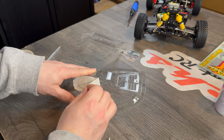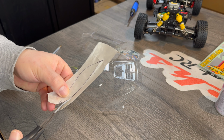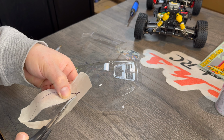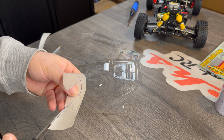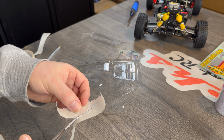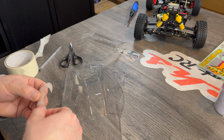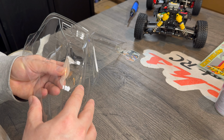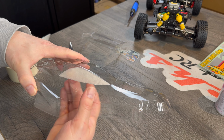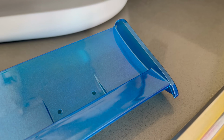Now, modern bodies come with a protective film over the top of them to stop the overspray. So when you take the window mask off, be gentle, don't yank it too much. Otherwise, you could unsettle the protective film and then you're going to have to clean up afterwards if you've pulled half of it off. Now, luckily on this body, there's only really three windows, but there is actually a window at the back. In the manual, it doesn't say anything about masking that off, but if you wanted to, you can mask off that fourth window, which is at the back of the body, and then have that as a separate window. As this is going to go to somebody else, I did it as per the manual, also trying to keep it box art as best as I can.